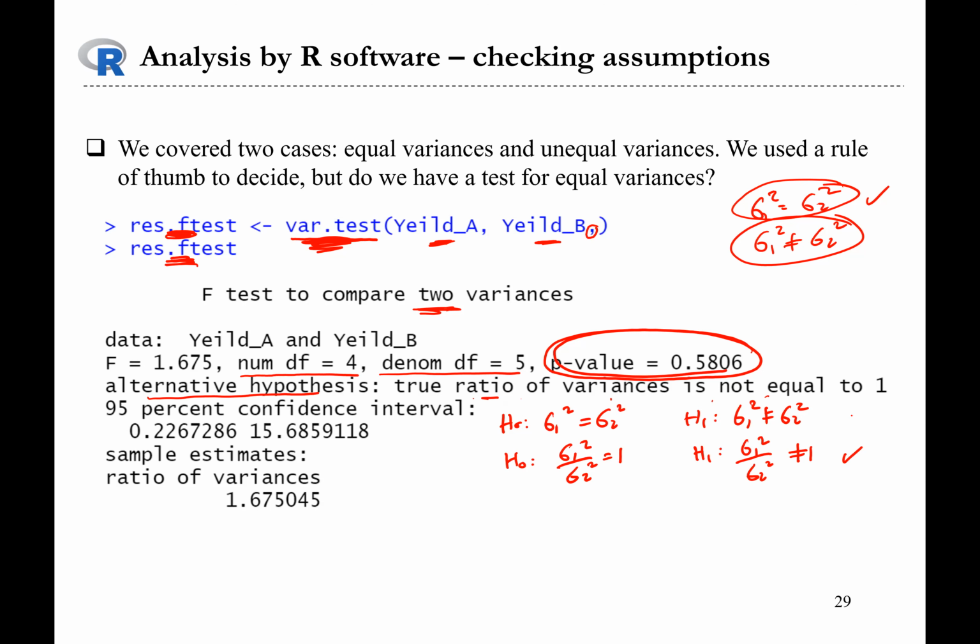So I should look at the p-value, and my p-value is very big. So p-value is greater than alpha, which is 5%, so we fail to reject H0. It means that we can conclude sigma 1 square equals sigma 2 square at the 5% significance level. So we should go with the conclusion that sigma 1 square equals sigma 2 square. I know we practiced on both just for practice, but if they have different conclusions, you should go with the conclusion of the sigma 1 square equals sigma 2 square case.